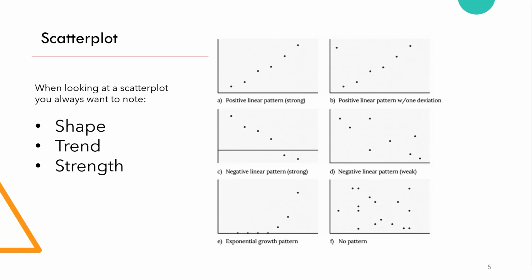So let's talk about strength. At this point, we can think about the strength of a relationship as how tightly the points on the scatter plot fit the linear pattern. A stronger relationship has points clustered together closely, while in a weaker one the points are more spread out. The strength of a relationship is not always apparent in the scatter plot, but we will see the numerical measure of this in the future.